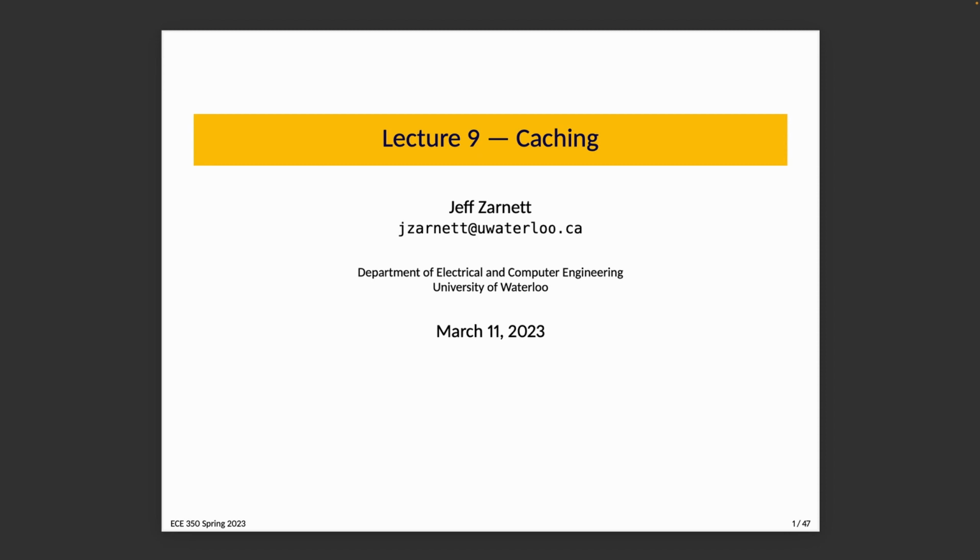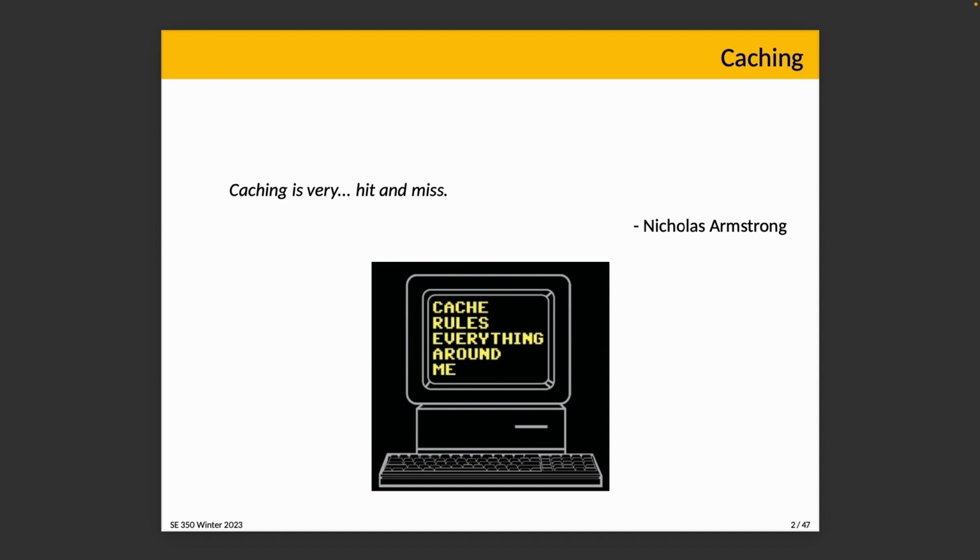Lecture 9, Caching. In the words of a friend of mine, caching is very hit and miss. Or alternatively, if you prefer, cache rules everything around me. I don't think that's what they meant when they recorded that song, but they weren't wrong. Okay, so caching is very important in computing, and it's really not just for memory.